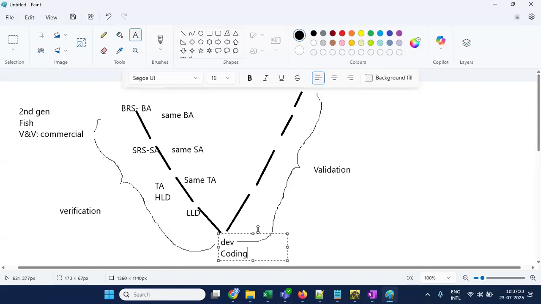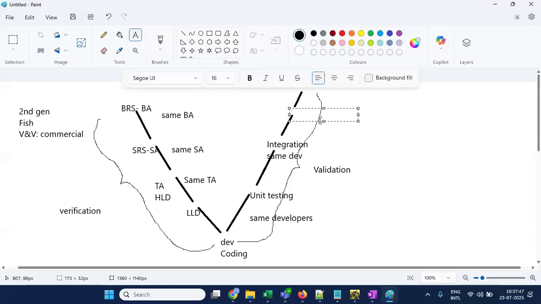Once coding was done, they have to check their individual programs. That stage we will be calling a unit testing. The unit testing is also done by the same developers. Then the next stage will be integration. Who will do the integration testing? The same development team who has implemented.